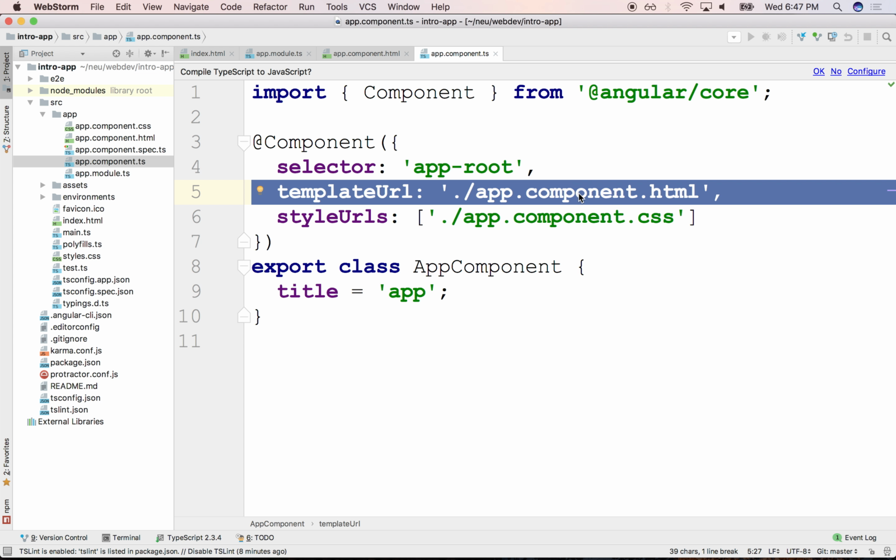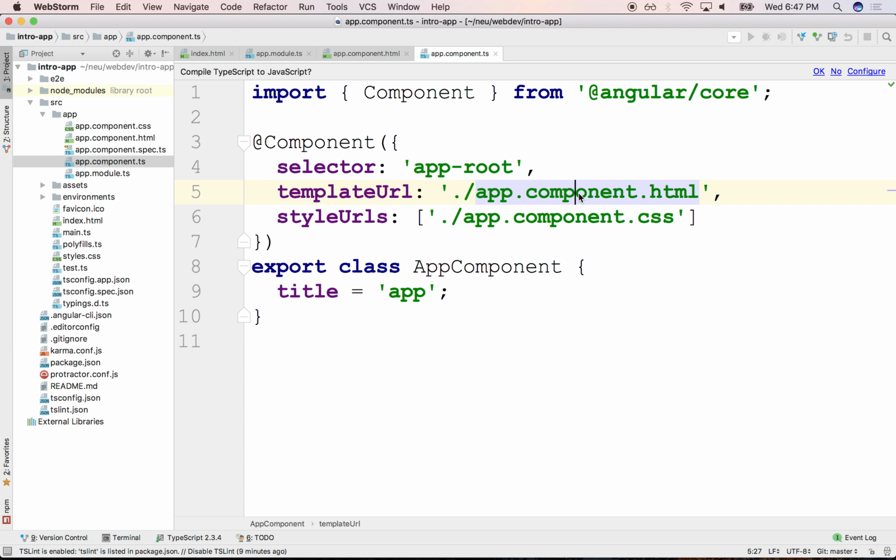It is going to be tied to an HTML that we configure. We say that the HTML that goes along with this class is app.component.html, and now they're tied to one another. They can talk to one another. If I declare a variable in my class and give it some value, it will be available on the template side with that same name. There will be a binding between these two places, so that if I visit that HTML and reference that title, it will be replaced with the value app.